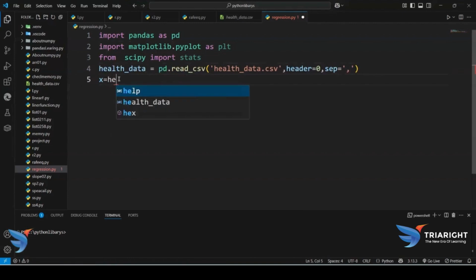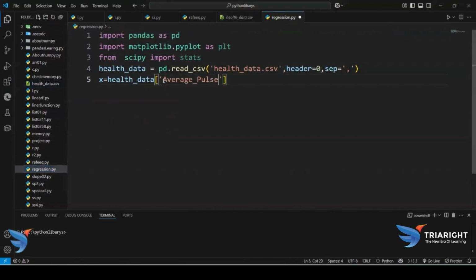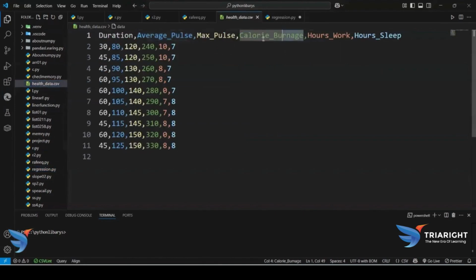From health_data I am taking the x-axis as average pulse. And for y, I am considering calorie burnage.